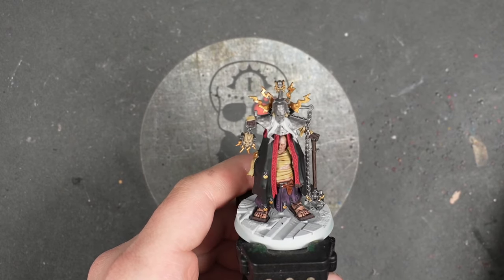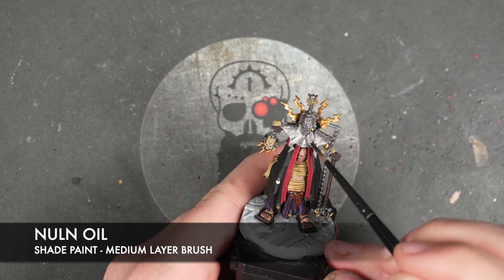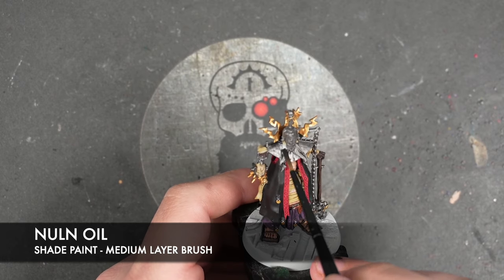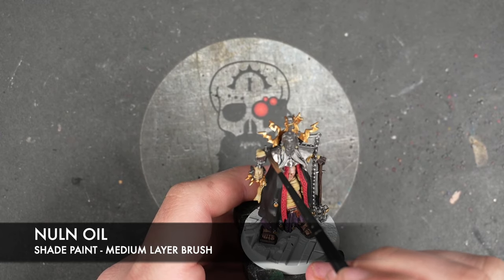So it's time to add some shades. And the first of these is going to be some Nuln Oil. I'm going to be using this over, well, most of him. So firstly, we're going to use this over the top of his hair. Well, this guy's hair. We're going to be using this to shade all the silver as well.